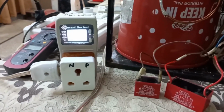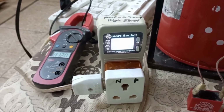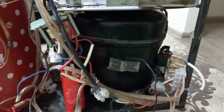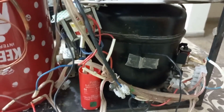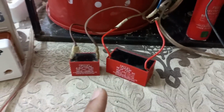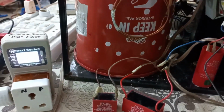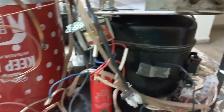Let's talk a little bit on this point. Electric power has two components, one is active, the second is reactive. Reactive power is needed by inductive loads like a compressor, motor, or anything which has windings, like this fan. They need reactive power to make the electromagnetic field inside the winding. If I do not connect this running capacitor, then this compressor or any motor will draw extra current to produce that reactive power. The same was happening here.